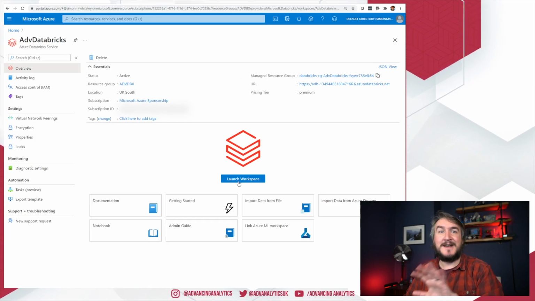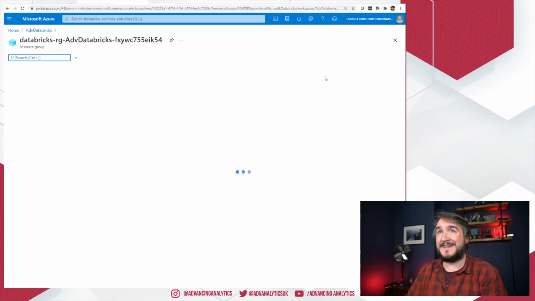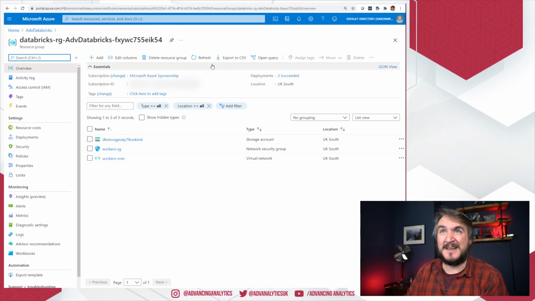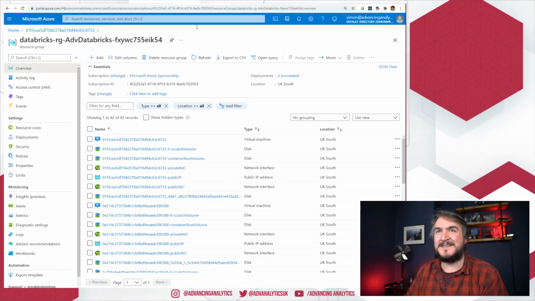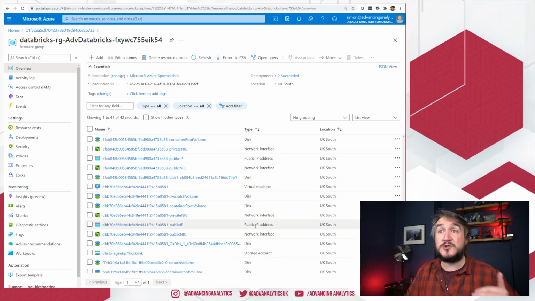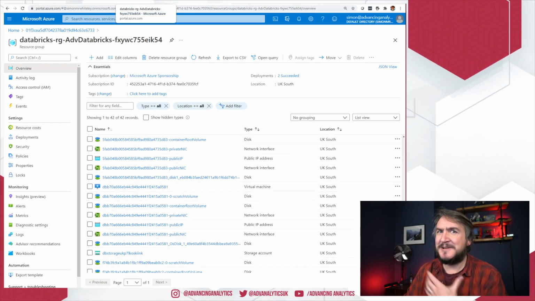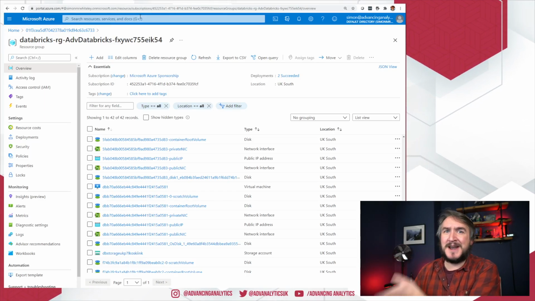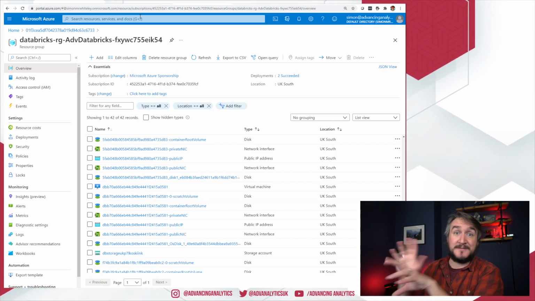If we have a look at our Databricks workspace, you've got the managed resource group. You can hop over into that and see what's currently in there. There's currently nothing in there. It's going to try and create some VMs for me, and we'll see some things. This is one before I hit refresh, so you can see that list of things. It's got a load of virtual machines in there. Whenever you create a cluster, you get a virtual machine created in your managed resource group. That's just how it works. All it's doing is creating Azure resources for you.